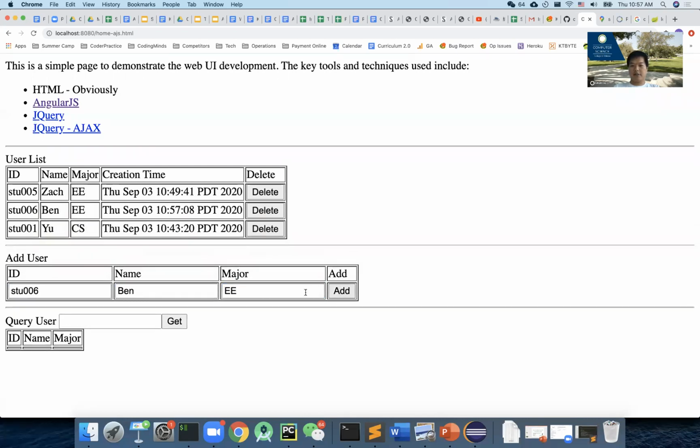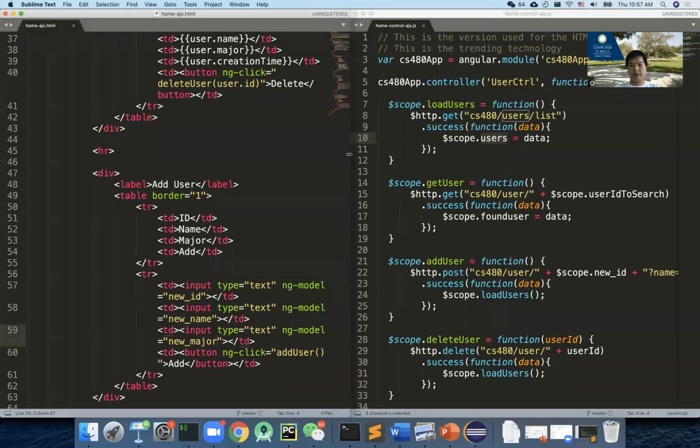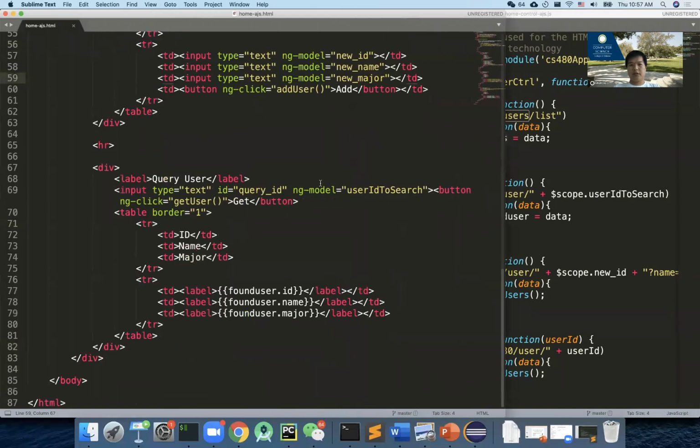So when that is successful, it reloads all the users, calls the API to get all the users, and then it will automatically refresh this part of the page. This briefly answers the other question about how you partially load the page. In AngularJS, it's really simple because you see here, there were two tables, right?